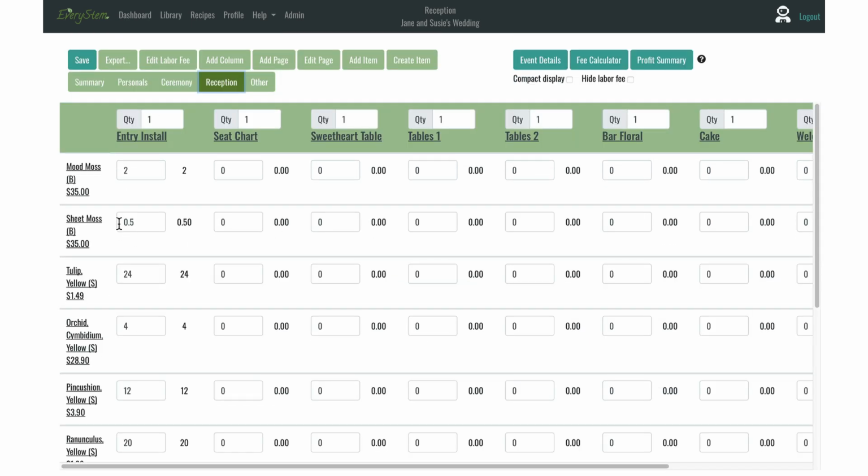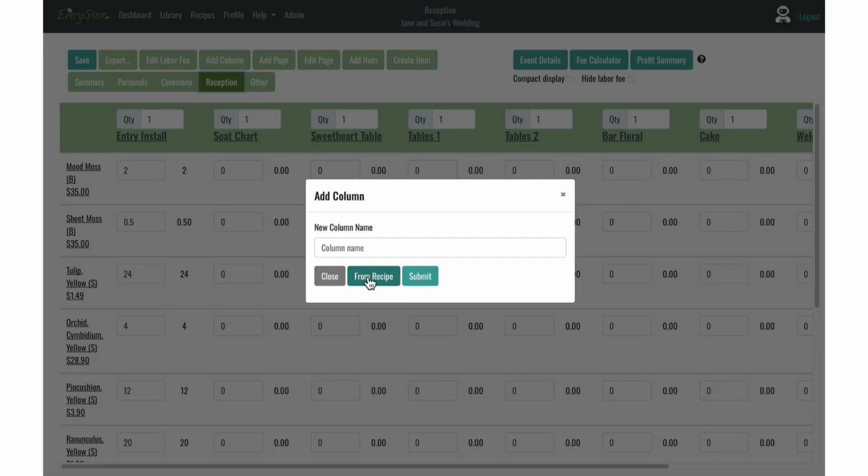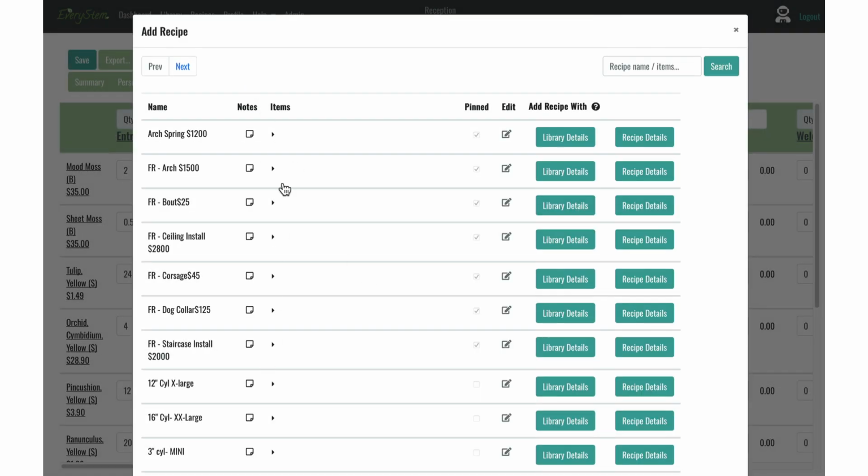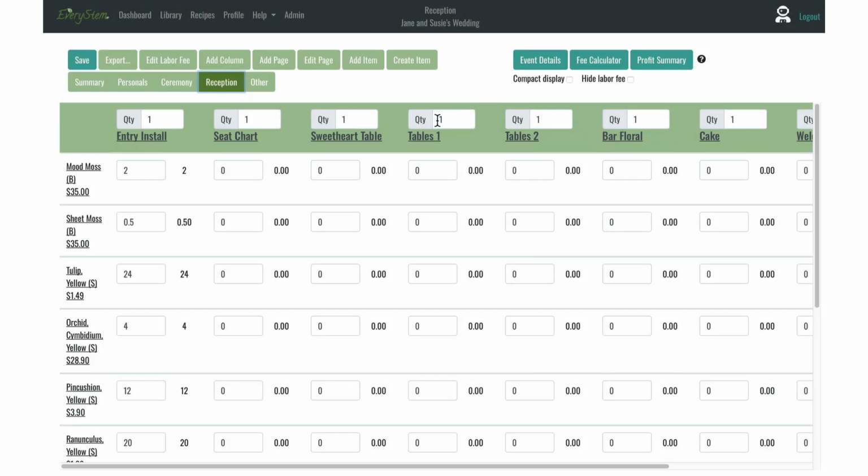Using the combination of the copy feature and dropping in your saved recipes that you already created and saved is a powerful combination to save hours of time. If your goal is to shave time off of building recipes and building profitable flower orders when you create new events, these are great tools for you.